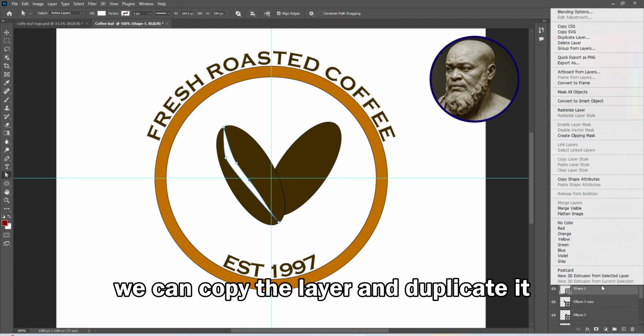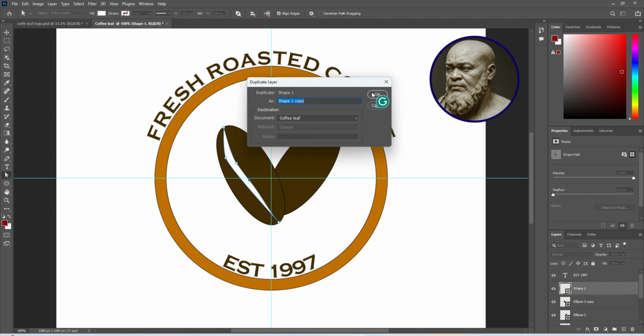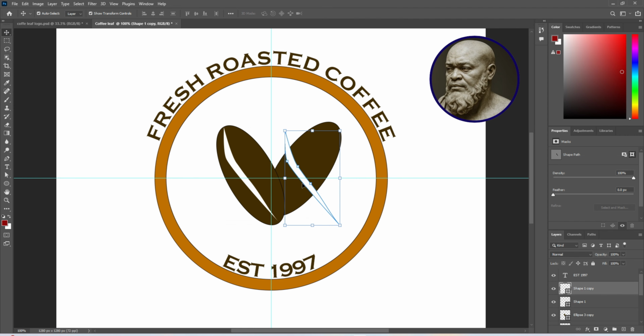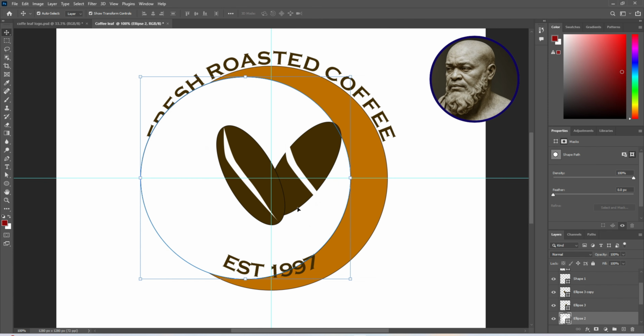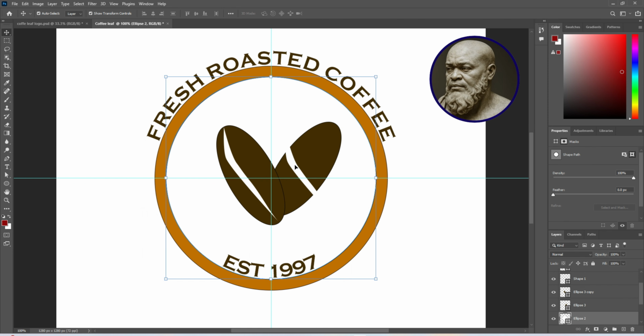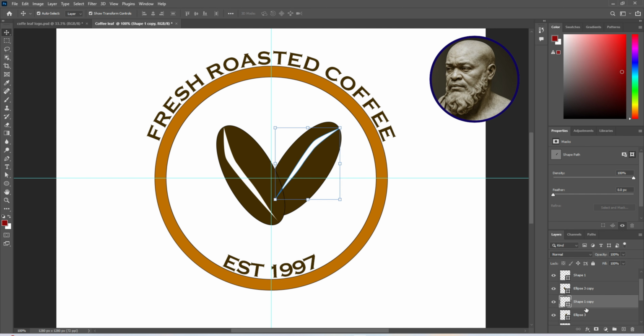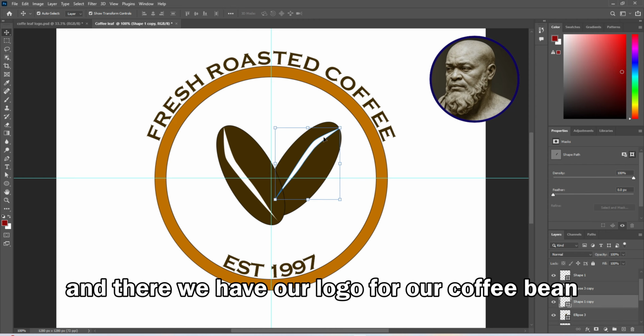We can copy the layer and duplicate it to have two layers. And there we have our logo for our coffee bean.